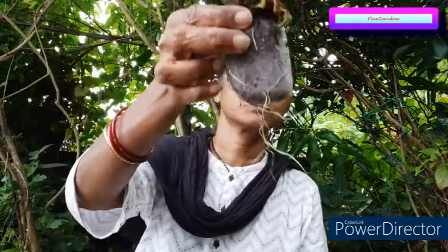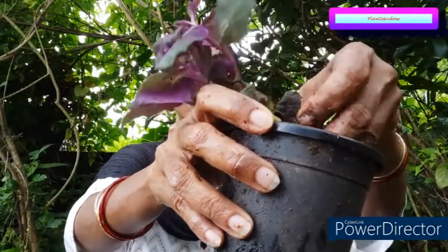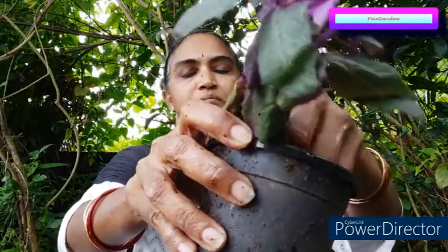Look at the roots. They have come out of the ziffy bag. I am again opening, or tearing, the ziffy bag open. This I will put in this pot. I don't want the cocopeat. Lovely, there are two plants in one pot. I ordered three plants total, but I think while rooting, the vendor must have poked two stem cuttings, and luckily both of them have rooted. I am also lucky. I got four plants instead of three.